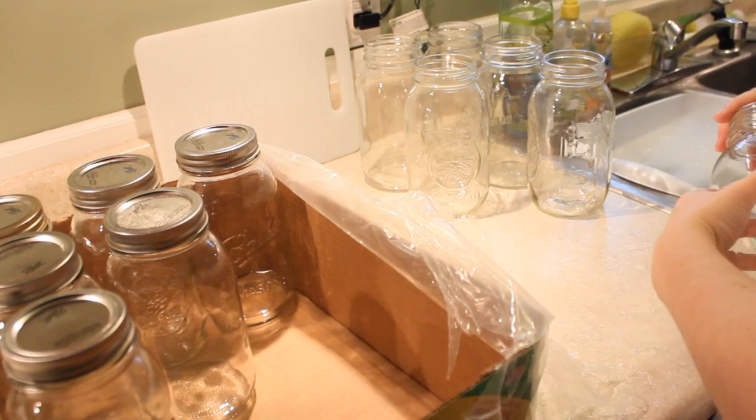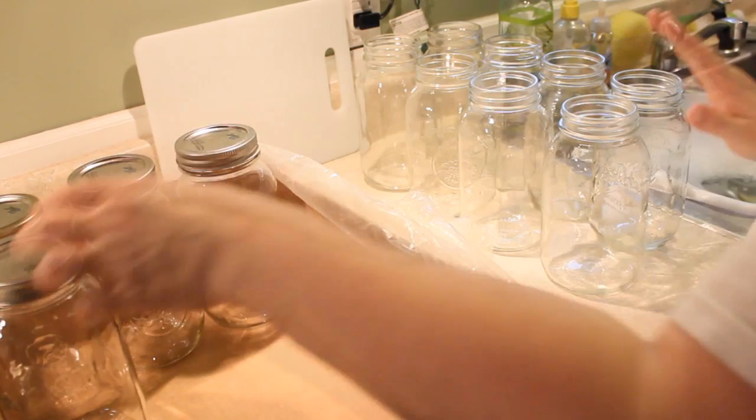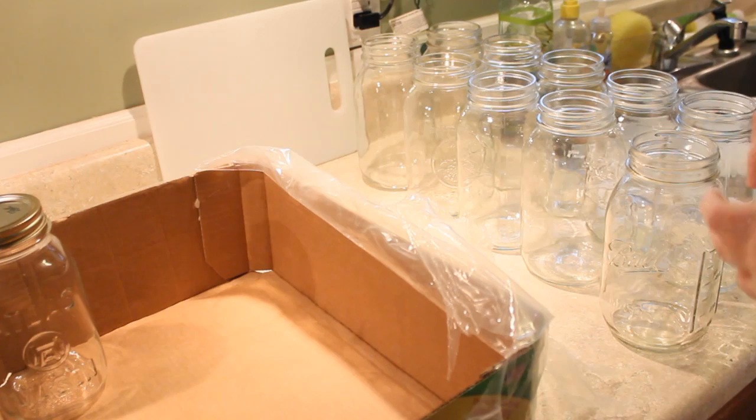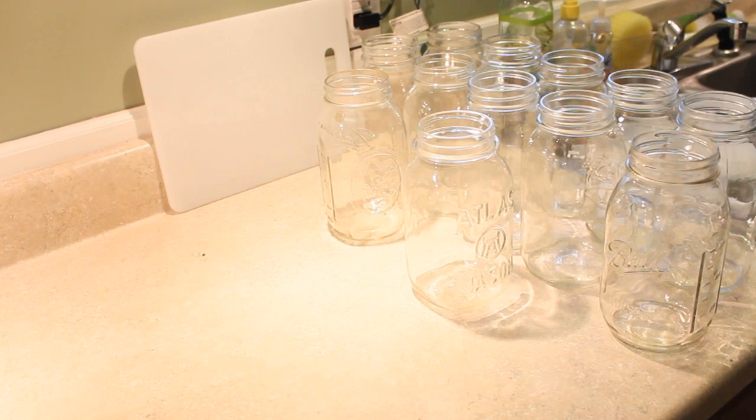Now, this recipe, I actually double. You can cut it in half. I got this recipe from Canning Granny, which is a site I love. I know a lot of people are iffy about Canning Granny. I love her site. I've learned a lot from her. You know, pick and choose what you want to follow. You know, do your own research like all canning recipes. I tried her recipe for the onion soup and absolutely loved it. So that is the recipe we're going to use, and I will leave a link to her site down below.